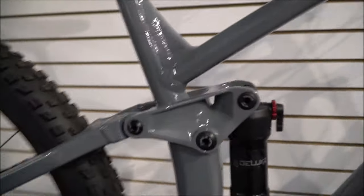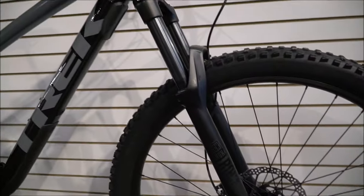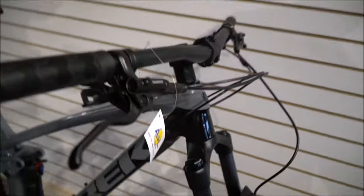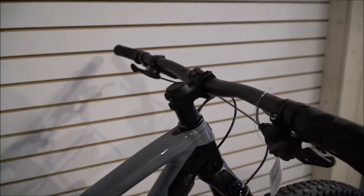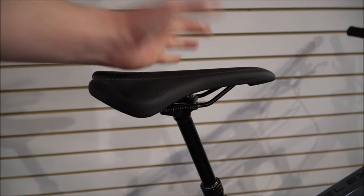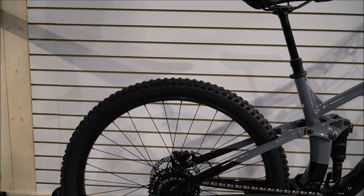You don't have that reactive system that Fox, RockShox, and Penske all developed together, but the RockShox Select Plus is still excellent. It has the Debonair branding, so it's supposed to be a little smoother and more efficient. You still have the same Minuet link flip chip. It's the exact same aluminum frame, but this goes to a 32mm fork instead of 34, so you get a little less stiffness on heavier-hitting stuff. You have a downgraded brake — still a good quality Shimano hydraulic — and a downgraded dropper post, the Trans-X, which does have a little more play but works well.